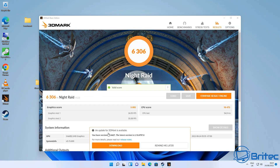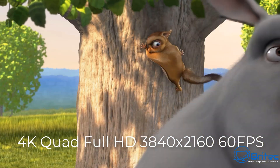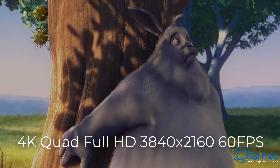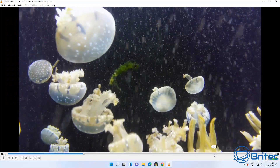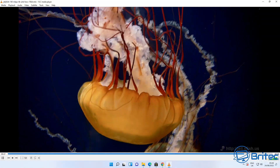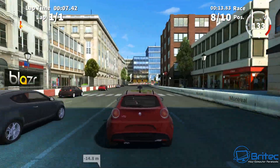With that i5 CPU — 6 cores and 12 threads — it's a pretty powerful little system. It can handle gaming, video editing, Photoshop, and Plex servers. You can see 4K Ultra HD at 3840×2160 at 60fps streaming no problem — Jellyfish at 140Mbps in 10-bit — and you can skip through it without missing a beat.